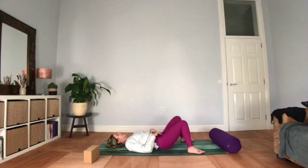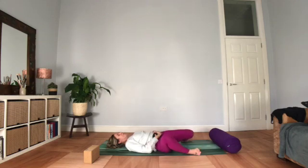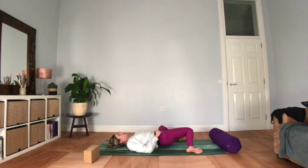Now from here, I just want you to start to move your legs side to side. So this is what we call windshield wipers. So just allow the legs to fall. Allow there to be movement through the body.